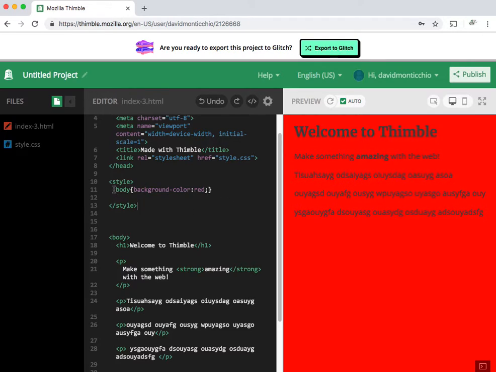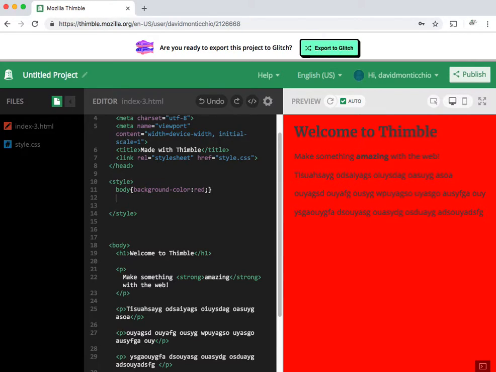So now I can specify what parts I want. I can do body, background color red. Now, obviously, that's a lot of red there. But then I can also go and say, I have my paragraphs, and this is one of those things where you're going to need those curly brackets. See the curly bracket, curly bracket?